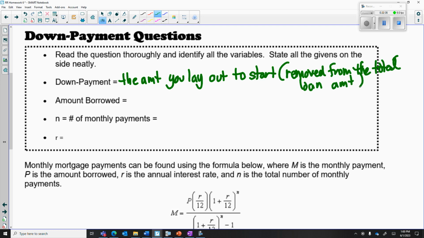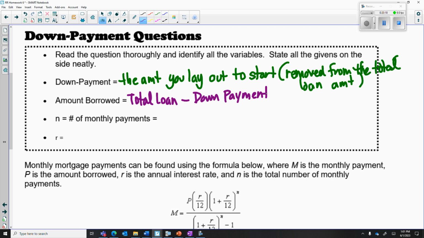The amount borrowed is what I owe the bank. That would be the total loan minus the down payment. So I would take away my down payment from the total loan amount in order to figure out what I'm still borrowing from the bank. So let's say I'm buying a $500,000 house and I can't afford $500,000 out of pocket, but maybe I saved up $100,000 out of pocket. I would give the bank $100,000. So now I would take away 500,000 minus 100,000 and I would get 400,000, and then the loan that I take out from the bank would be 400,000, not 500,000, because I already gave them 100,000.